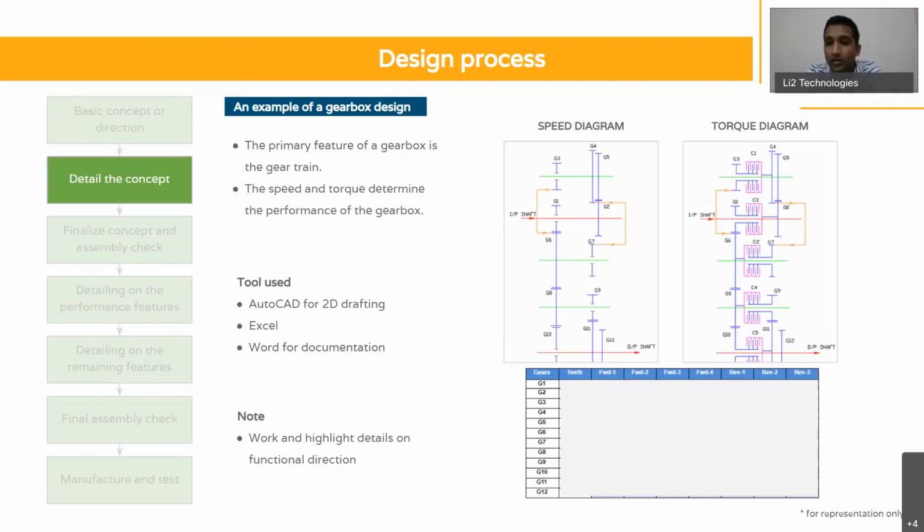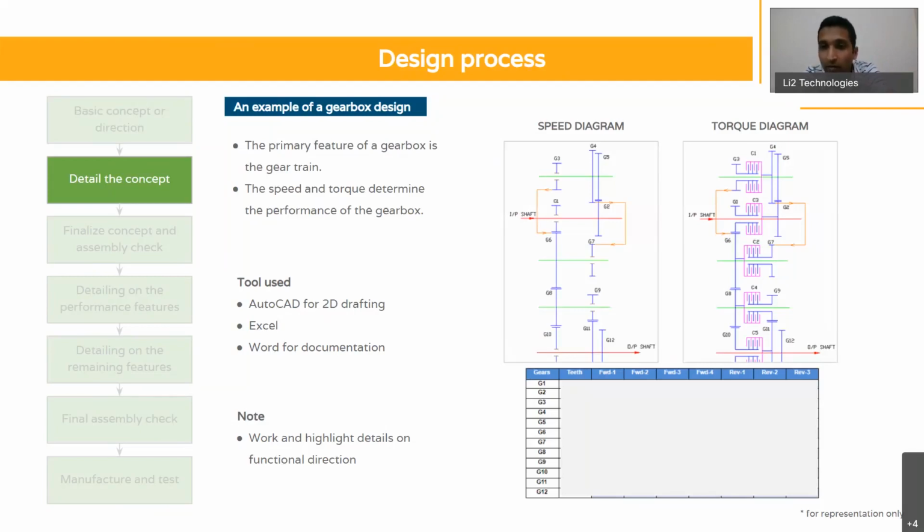So the torque diagram is, so torque in this particular case, this is a gearbox, which is an automatic gearbox. Today when you sit in a car and you shift gears, you shift between your first gear and your second gear and your third gear. There is something called a dog clutch inside the gearbox that helps in moving the control from the first gear to the second gear. In case of an automatic transmission, you have something called a clutch housing. So if you see in the top diagram, C1, C3, C2, C4, C5, these are your clutches. And G1, G2, G3, G4, these are your gears.